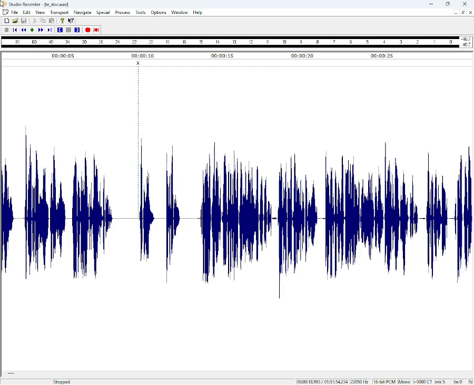Finally, if you use the up and down arrow key often to navigate by sentences, you may want to switch to the time view to perform these functions. This is because JAWS says the word blank here as well. Let's try navigating by sentence in Studio Recorder in the wave view.